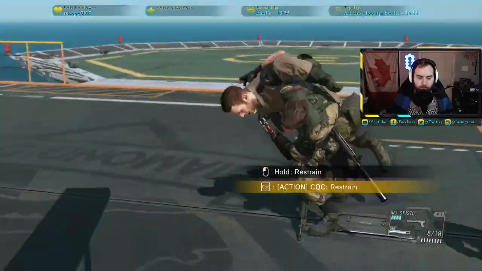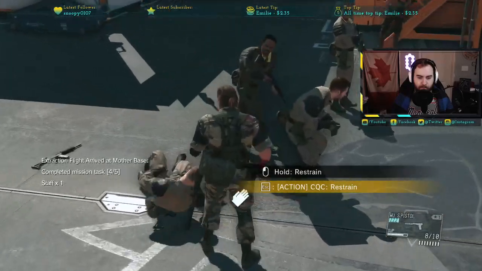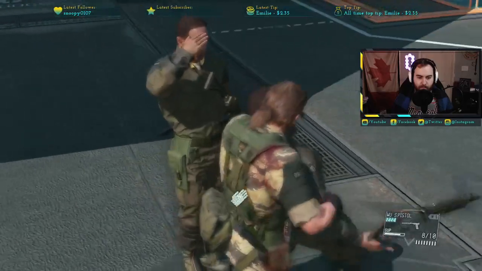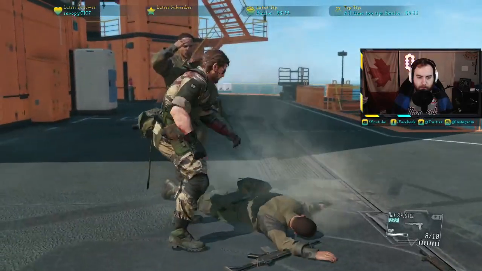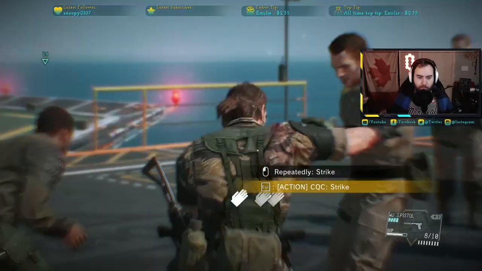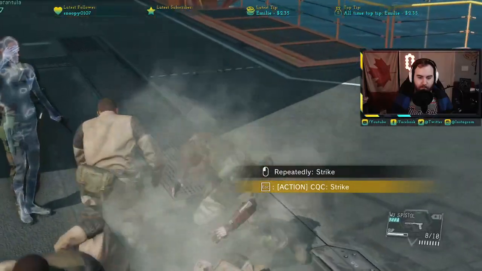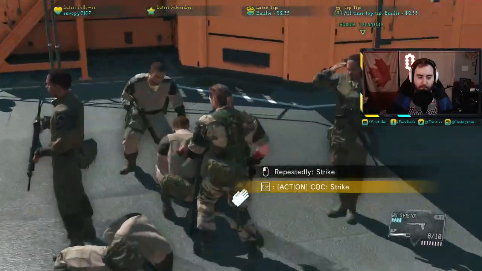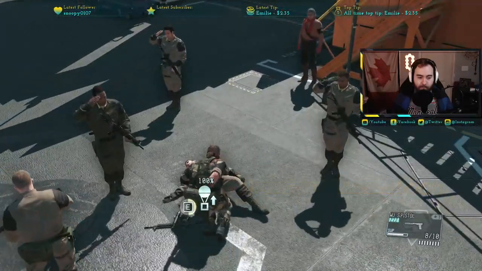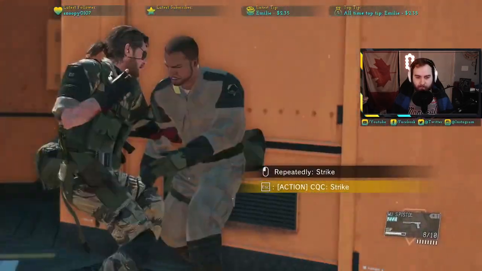Don't pull any punches. Try one more time. Now for fist fight. He'll stay in contact. Thanks, boss. Extract the staff member. Thanks for that, boss. Strike an adversary.